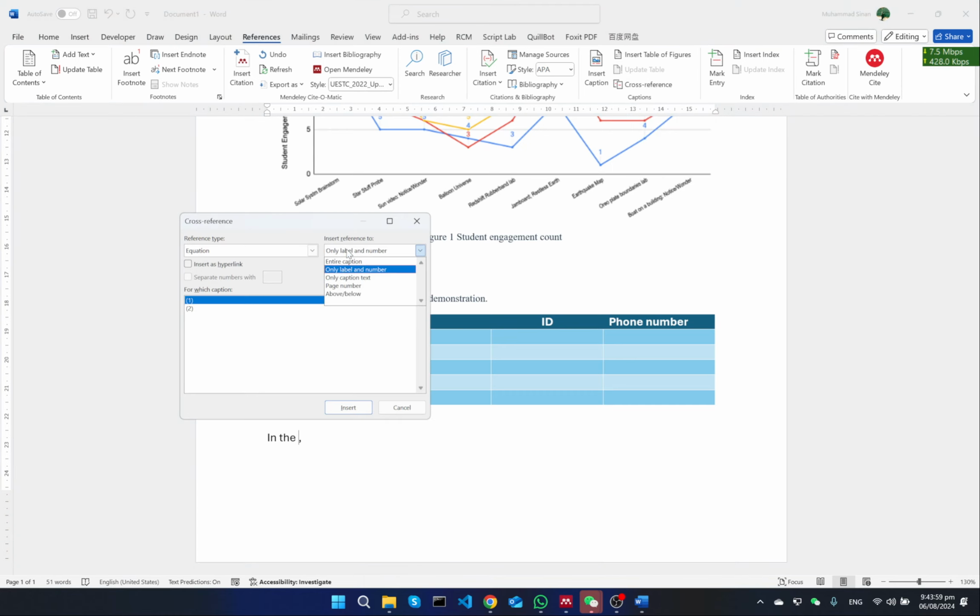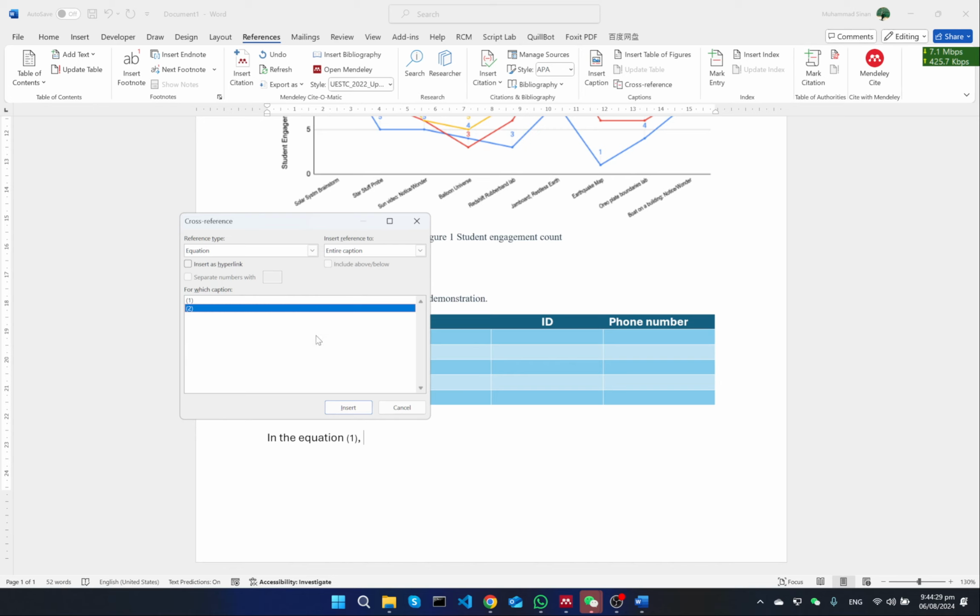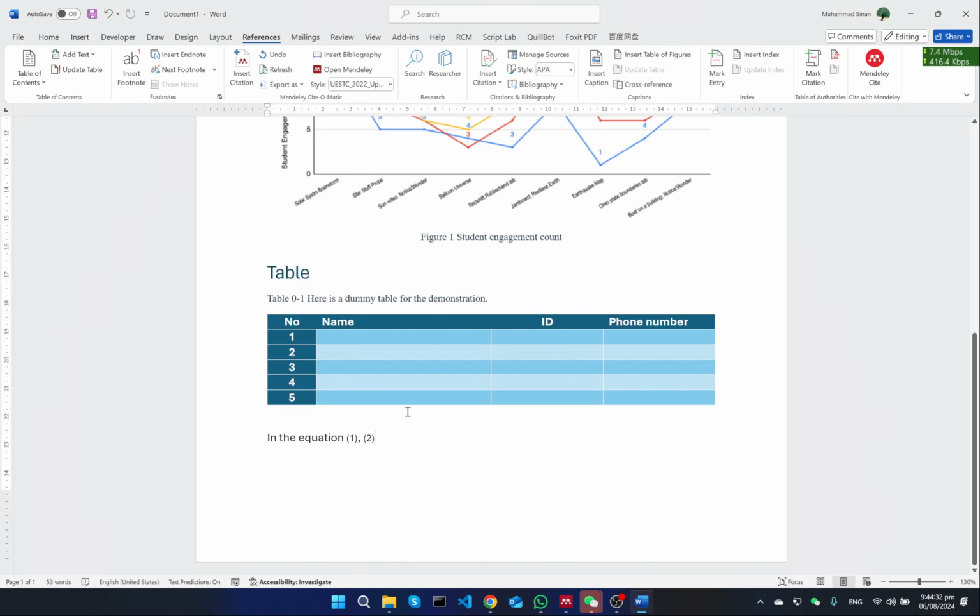It works fine, but I don't know what mistake I have made. Okay, so equation 1 and the entire caption, this one. So you can write equation 1. The next thing is that if you want to cite equation 2, then equation 2. Okay, equation 1 and 2.